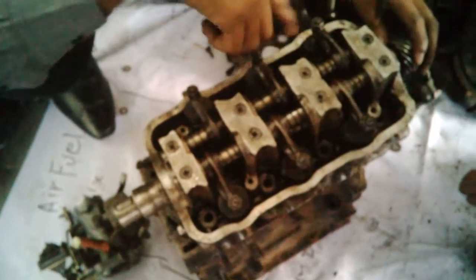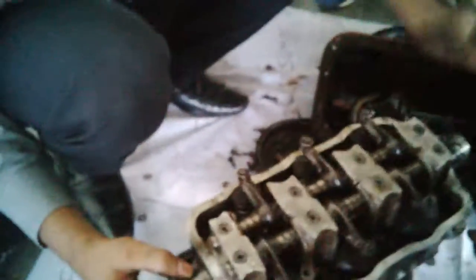This is called a cam assembly, the camshaft. This shaft couples to the crankshaft. As the shaft rotates, the valves open and close. Its work is to control the intake and exhaust of the car. At the end of this, you have a distributor.